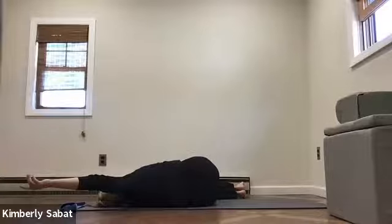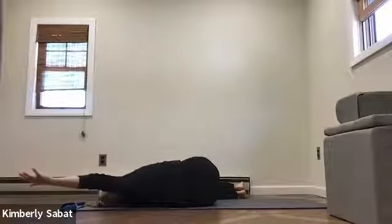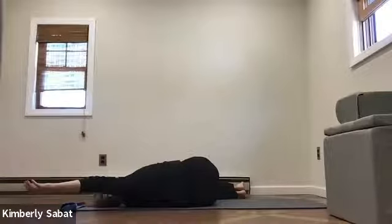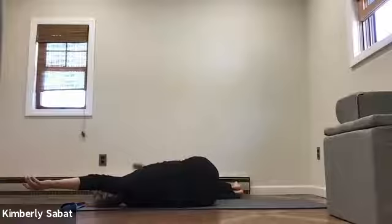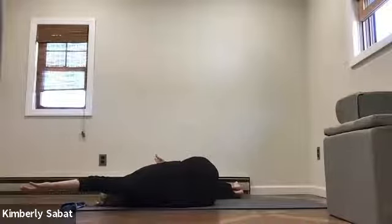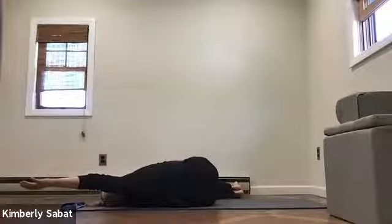Your head eventually will be pointing towards the opening arm. But when I get started, I usually have a little tension in my neck, and I don't even turn my head up towards the ceiling right off the bat. It feels good to look up towards the ceiling after a few seconds. Maybe I'll look towards the hand after a little bit longer. But that's where you want the head to eventually be. But you have to listen to your body. So if it bothers you, put your head in a position that feels good. That's all.